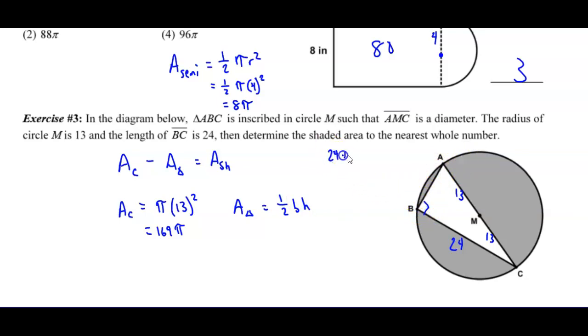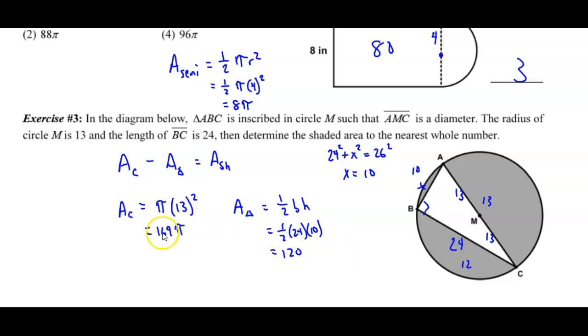It's 24, put an x over there, 24 squared plus x squared equals 26 squared. That's actually a Pythagorean triple. So what that means, I can reduce the 26 to 13 by 2, 24 reduces by 2. The missing side would be 10 because it's 5. 13, 12, and 5 make a Pythag triple, but solving Pythagorean theorem would give me 10 as well. So x equals 10, which means that now I know the base 24 and the height 10, and I can get that area, which would be 120.